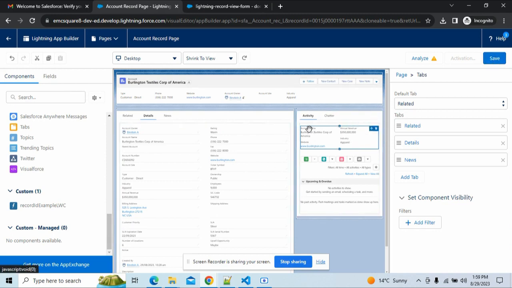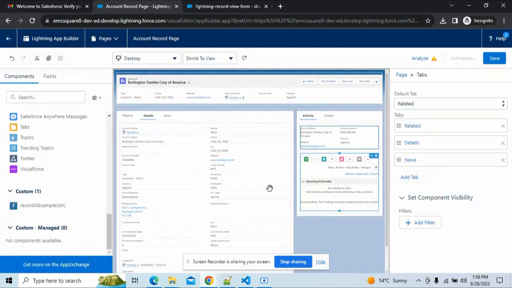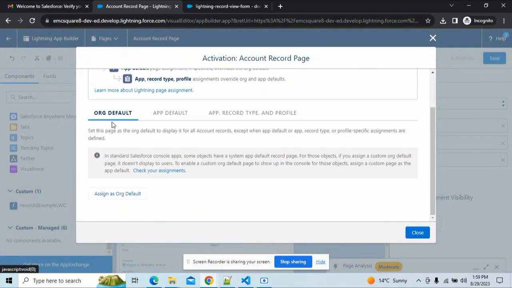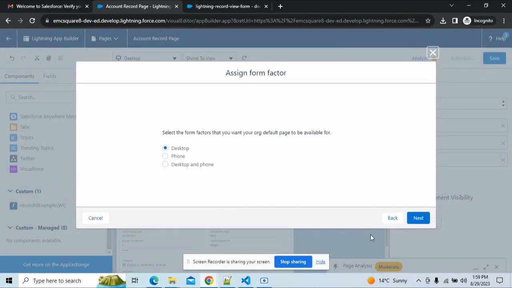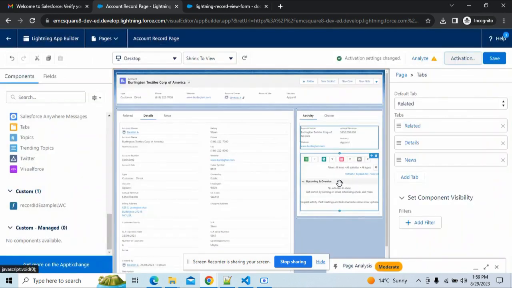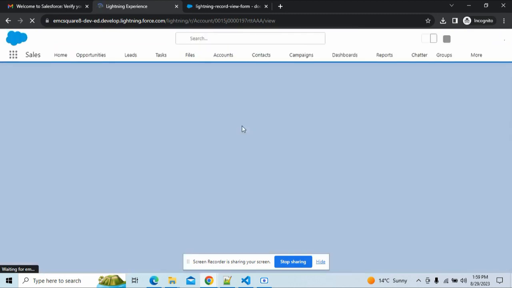You can see here the component which we have added. Click on save, activate. For now we will assign it as org default. Save, save again. We are done. Let's go back and see if it is visible on the screen.